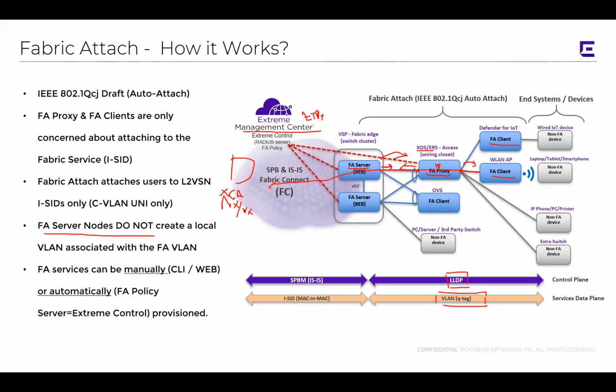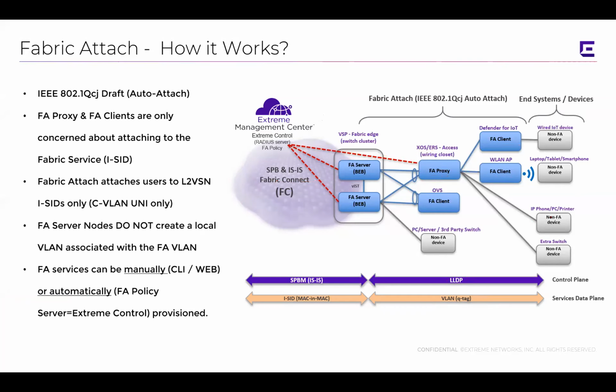And then from the controller, assuming that you have several SSIDs, let's say the first SSID is a corporate SSID, and I'm assigning VLAN 20 and, let's say, I-SID 2000. So I'm configuring this from the controller and sending it back to the AP. And this VLAN is also automatically assigned as a tagged VLAN on this port, as well as on this port. So it's fully automated, as you can see, right from the FA server to the FA client and to the access point.